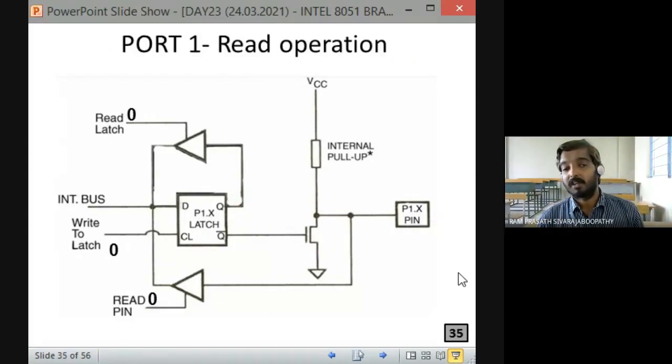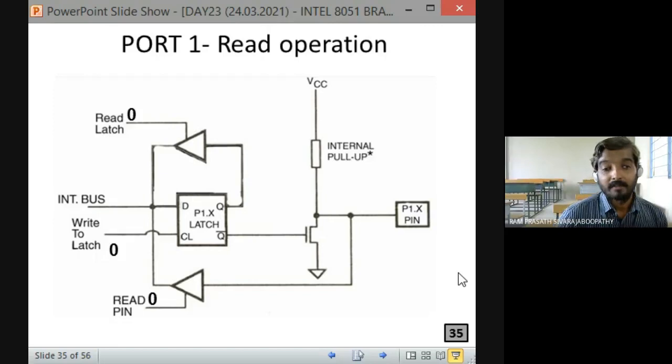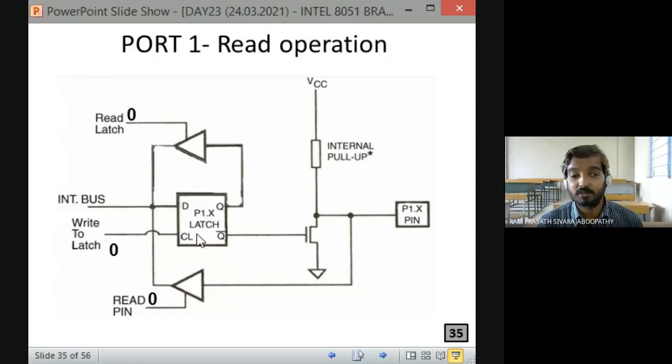Fine. Okay. My first question: what you have to do to configure a port as input? இந்த port பின்ன இன்புட்டா கான்ஃபிகர் பண்ணனும்னா ஃபர்ஸ்ட் நீங்க பண்ண வேண்டிய விஷயம் என்ன? Finally type it in the chat. So அதே port 1 ஓட அதே சர்க்யூட் தான் இப்போ நம்ம பார்க்க போறது input operation, read operation. Yes, we have to set the corresponding bit. So அப்ப அந்த latchல நான் என்ன வேல்யூ ஃபர்ஸ்ட் ஸ்டோர் பண்ணனும்? To configure it as an input port, what value I have to store it in the latch?